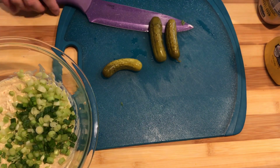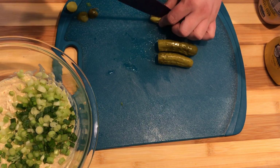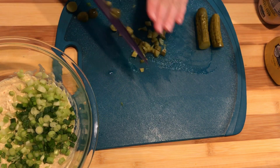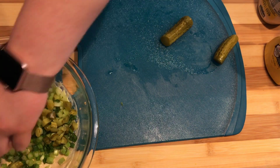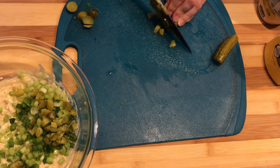I like some crunch in mine. I like it to be pickly and oniony and celery-y. I just love all those flavors. So that's what I'm chopping up and putting in there. And then all that I'm gonna have to add after that is the potatoes and the hard-boiled egg that just goes on the top. And I'll show you guys when I do that.